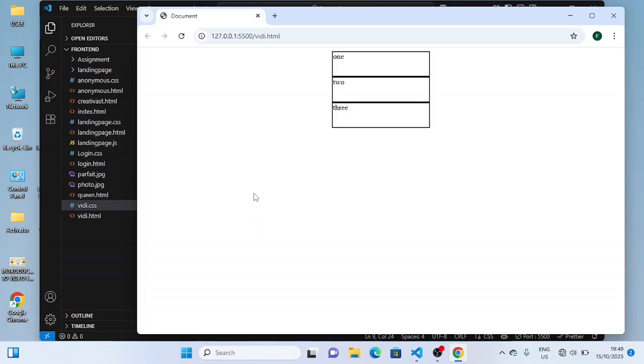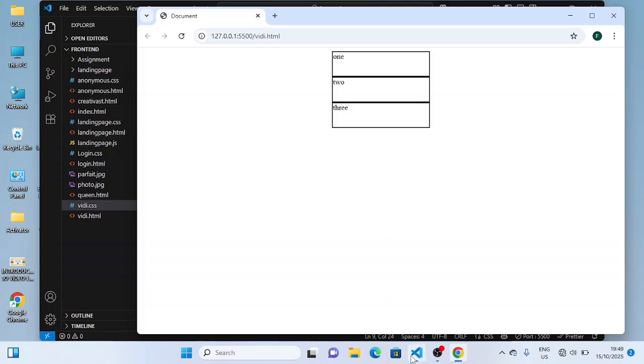And I told you guys this page here is the container, and these are the boxes, the children. Now, you can see that these boxes are actually joined together. What if you want to add space into these boxes? Like we want them to have some space before the next box.